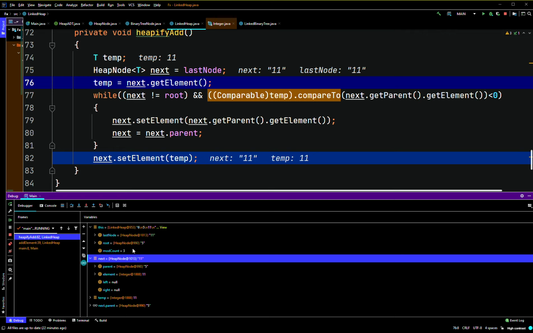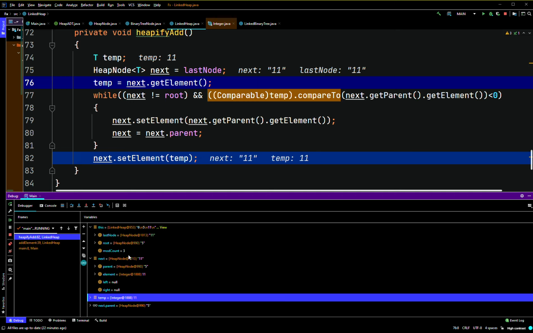And it's saying, okay, temp is not equal to root. So does temp equal root? It's not. So that's true. And temp, where is it? Down here. Well, temp dot compare to next. So we can put a little bracket down here to save our spot. We can substitute it like math, so we can go like 11 dot compare to, because that's what we said temp was. 11 dot compare to next.